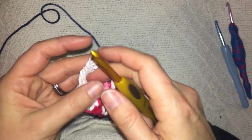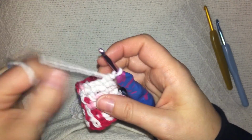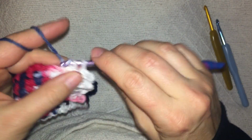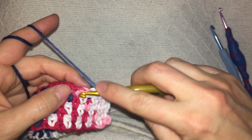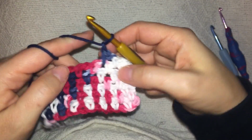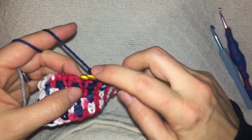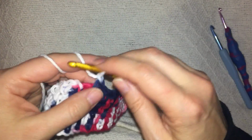Too much blue on that one. I'm just going to chain 1 here instead of chaining 2. Drop it to my G. No. There we go. Back over to my H. And my blue lands perfectly. So I'm going into the space. I'm not splitting any V's. I didn't talk about that whenever I made the turn.